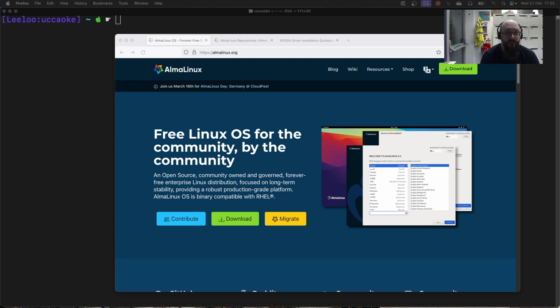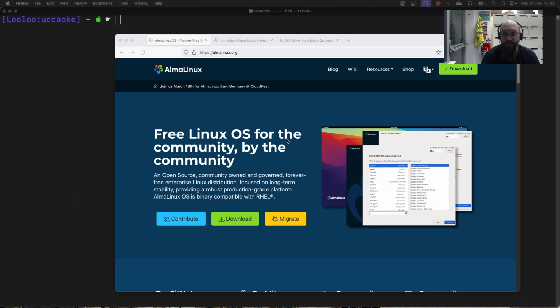Okay, so today I'm going to show how to set up the Nvidia GPU drivers on AlmaLinux. I'm going to do this because AlmaLinux is one of the rebuilds of Red Hat Enterprise Linux. It's the community-supported one, so there are others like Rocky and Oracle, but they're supported by corporations. And for some reason, Nvidia seem not very keen on officially supporting AlmaLinux, but it's close enough to CentOS that actually we can follow the instructions for that.